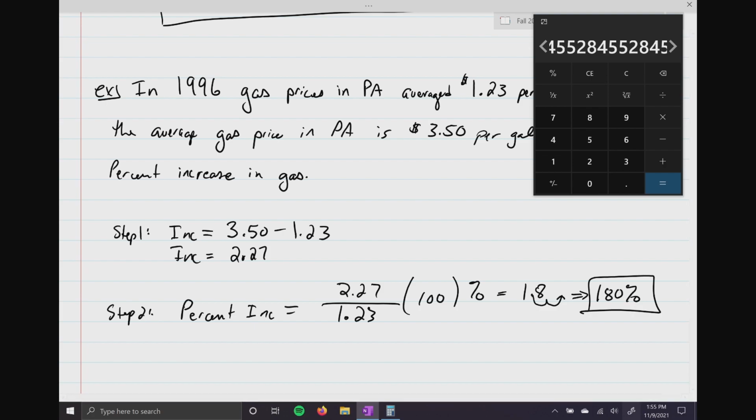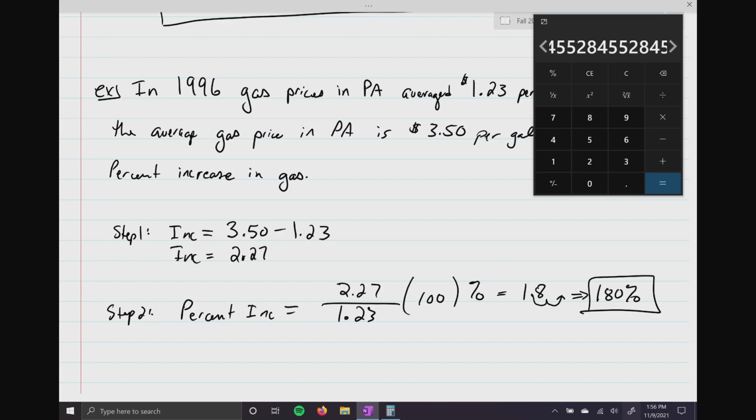Okay? Which you would think is a lot. I agree with you. I think 180% increase is a lot. All right. But education has gone up over 500% since the late 90s. So somebody got smart and said, well, a lot more people are going to school, so let's jack up the prices. And that's exactly what they did.